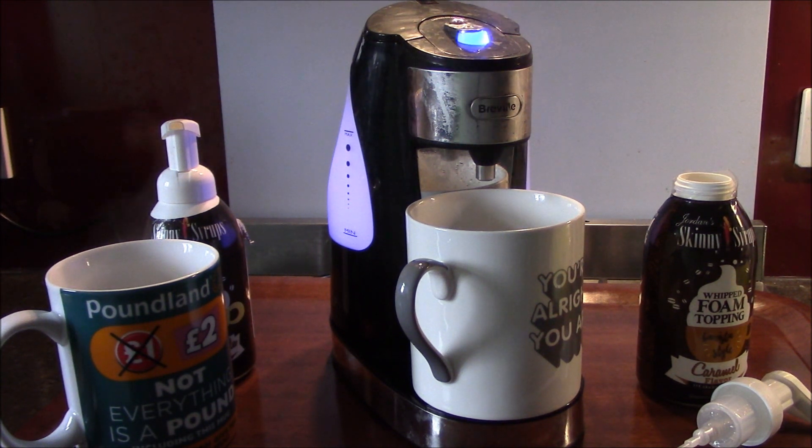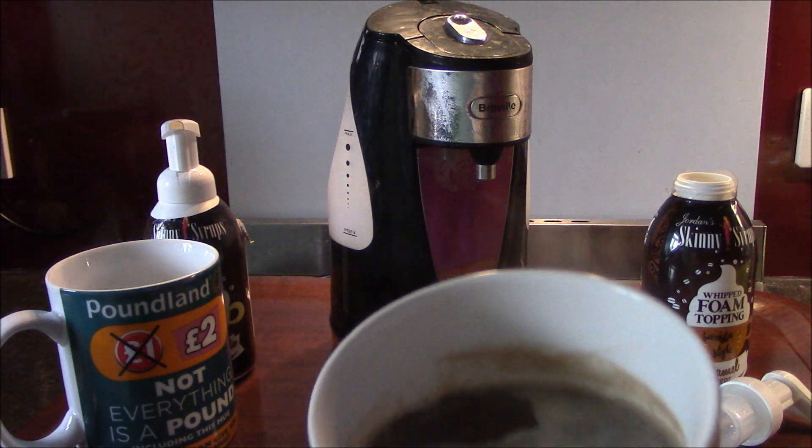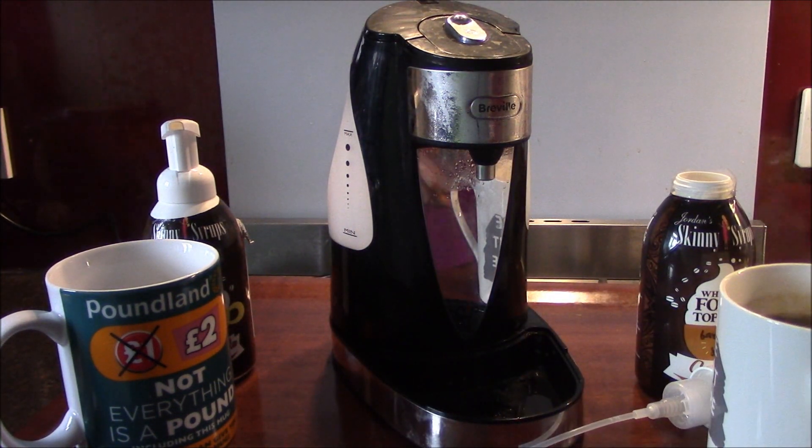However, it does not taste nice. I'm out of the kitchen now, once again — wimpin' out, just in case it goes cool! Well, we already know it's done a hot cup, don't we? It's just made a horrible sort of murky sort of thing. Well that was test one — that was when it was just poured in neat.